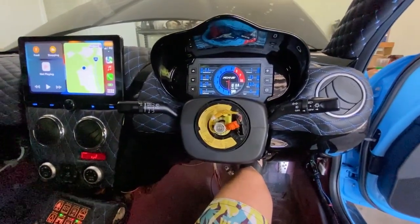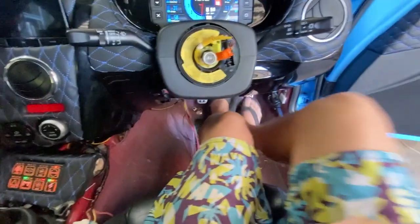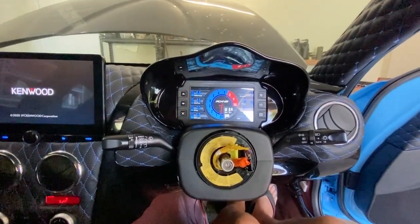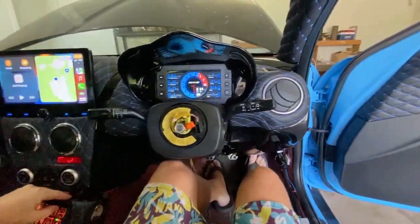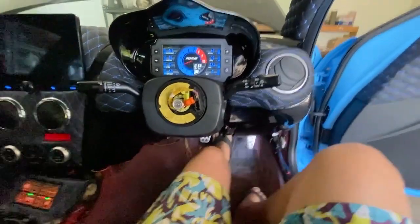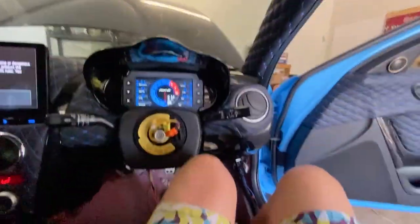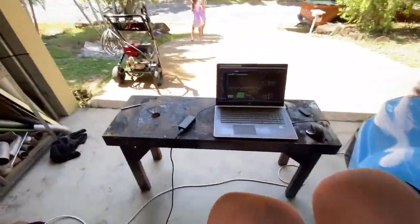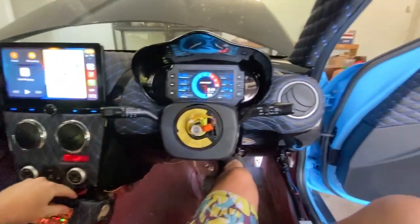I'm going to bring her up to temp and work on the tune. I've got my headphones on because it's ridiculously loud. Let's fire this baby up. All right, so I don't know why but that idled very, very high. Made a few corrections — let's try again, she shouldn't rev up high now.